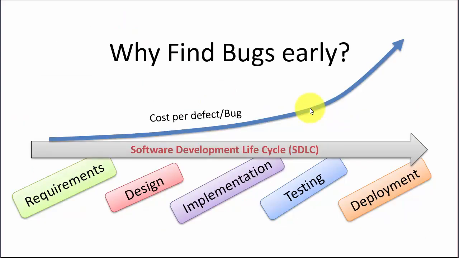So finding bugs is very important, and it's important that you find bugs as early as possible in the software development life cycle. Here you see how much it costs to fix bugs when you find them in one of the phases in the life cycle. If you find bugs in the requirements or design phase, it's much easier to fix them, and much cheaper than if you find the bugs when you have installed the software within the customer environment.